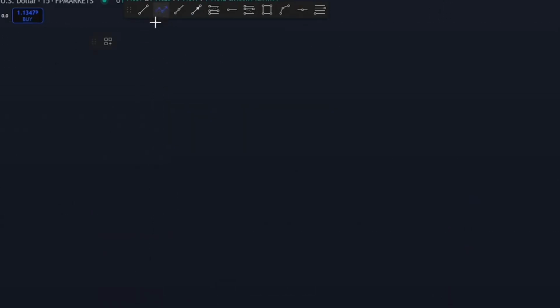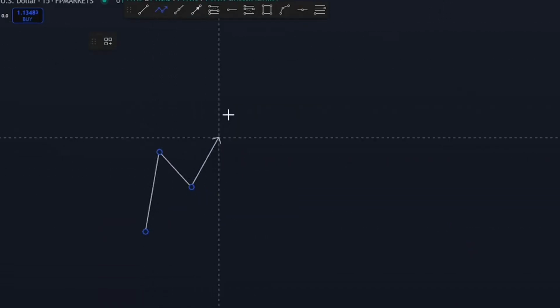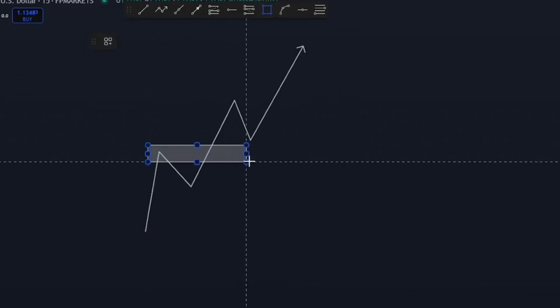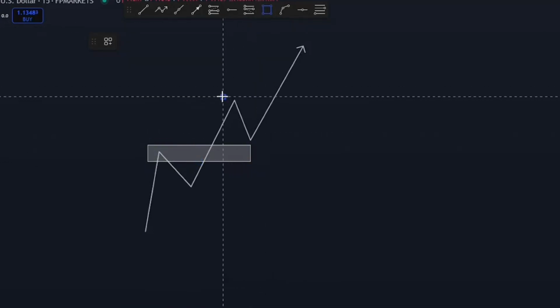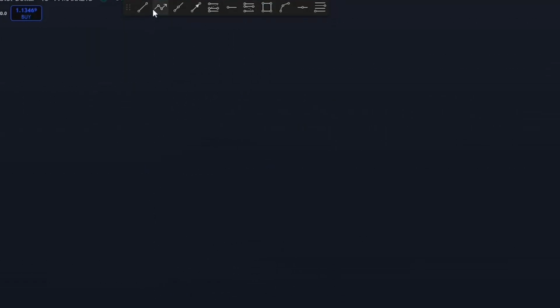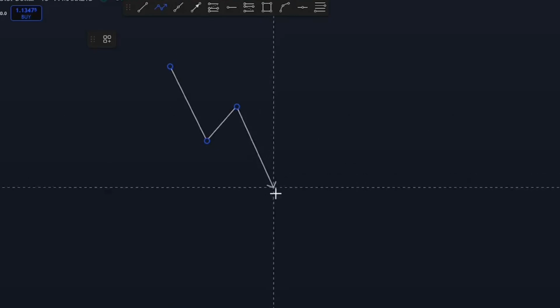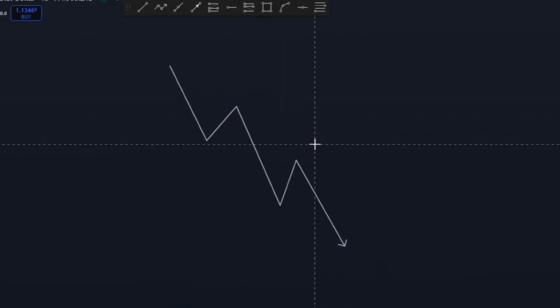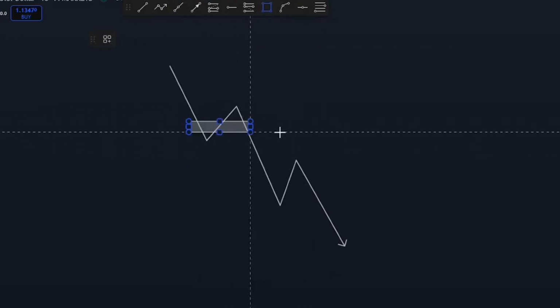Keep in mind, it depends on the markets that we're trading in, right? Let's say price is creating higher highs and higher lows. We're clearly in an uptrend, so we'd be looking for buys, resistance breaks, right? The same thing applies in a downtrend, literally just the opposite. As you can see, price is creating lower lows and lower highs. We're in a downtrend, we're gonna look for sells, right? So support breaks.